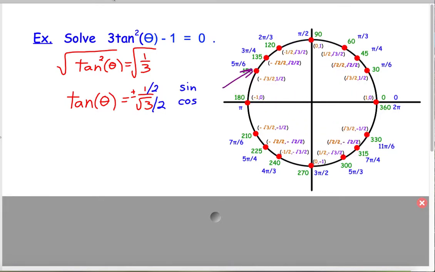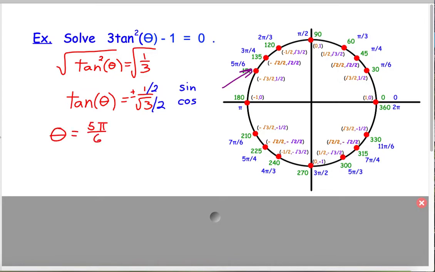So 5 pi over 6 for theta plus pi n. And then the second one happens down here at 7 pi over 6. And notice that's also straight across from pi over 6. So I'm going to go with the pi over 6 plus pi n, which will take me to these 2 points over and over again, as many times as I go around the circle, either clockwise or counterclockwise. So pi over 6 plus pi n. Maybe I should have switched the order, doesn't really matter.